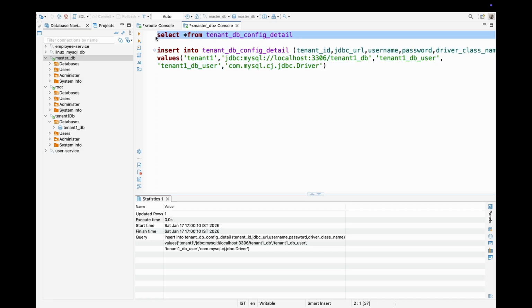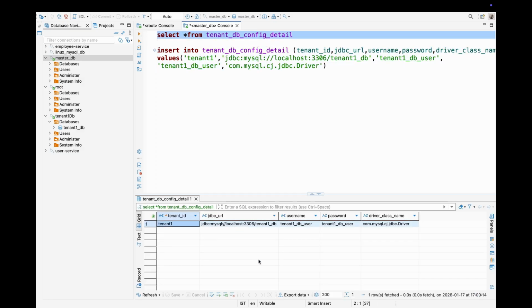Alright, the Tenant 1 configuration details are inserted successfully into the master table. Next, let's open the SQL editor for the Tenant 1 database.